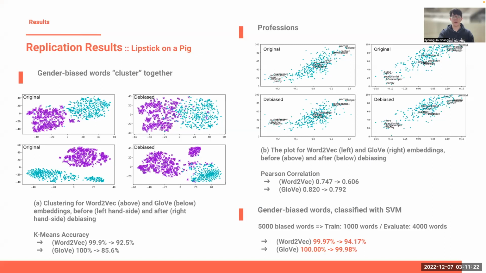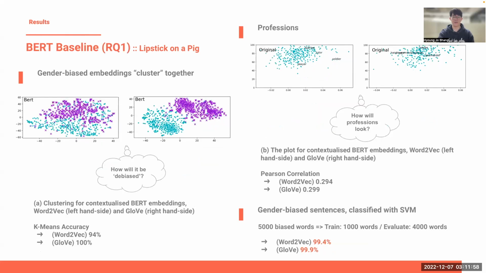Replication results. For those of you who do not remember, the authors used word embeddings from Hard Debiased and GN-GloVe to suggest that the debiasing methods used in both papers are not really effective, but only cover up biases. The 3 experiments on the slide show that after debiasing, words still cluster, correlate, and are classified. The slide could seem a little bit compact, but it's a simple aggregation of what we have been talking about the whole semester. I hope this broader view for the following series of experiments will help you gain insights from the results. Moving on to the BERT baseline.